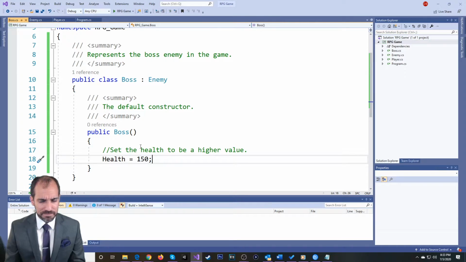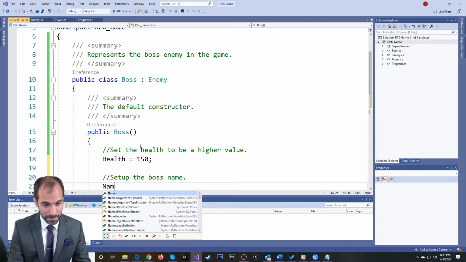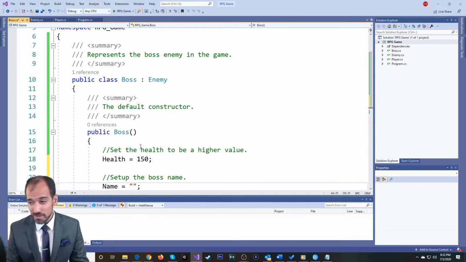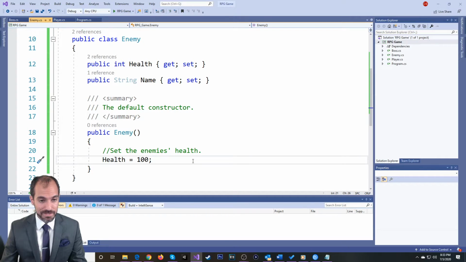All right. Also, because I'm defining these characters in here, I'm going to name them here. So set up boss name, boss. Okay, so name. And we're going to go Metal Gear fashion here, and this is Big Boss. So Big Boss is the name of the boss, and the enemy in this case, I don't really want to specify enemy because he's a base class, because then that would imply that the boss's name is enemy.